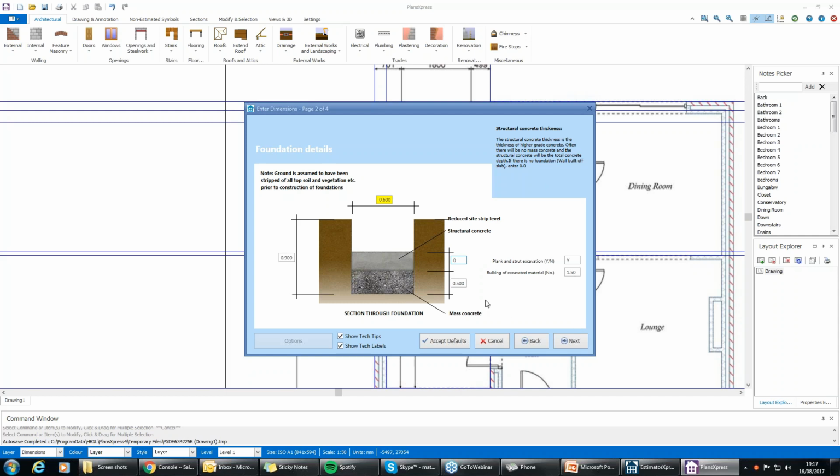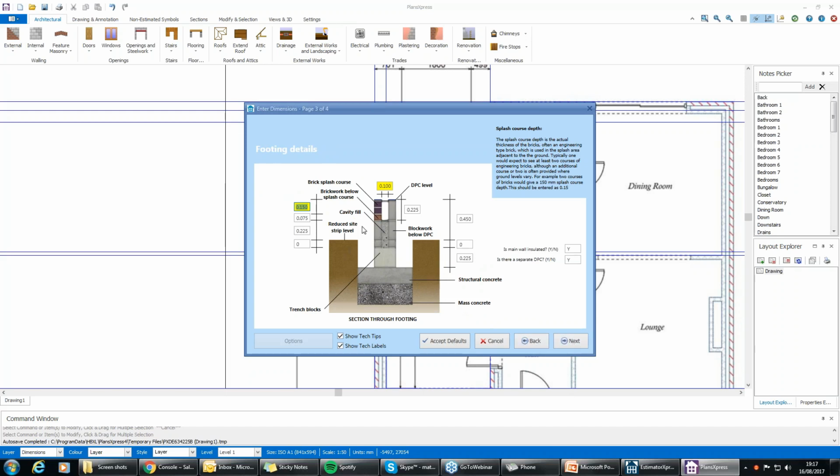Okay, and then it goes on to plank and strut excavation. Is it going to be supported, and what is the bulking factor of the excavated material? We've got that at 1.5 because I'm presuming it's going to be coming out of soil. Now, the reason it's asking for all of this information is so it can start calculating when we're taking it into Estimator Express. But again, remember, this is the wall that's going to be non-estimated.